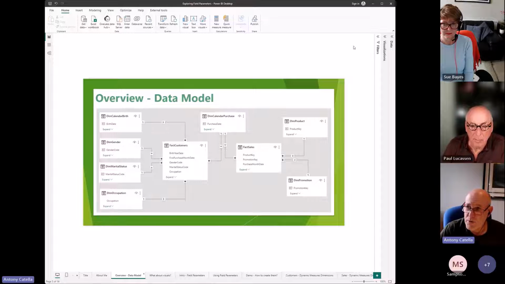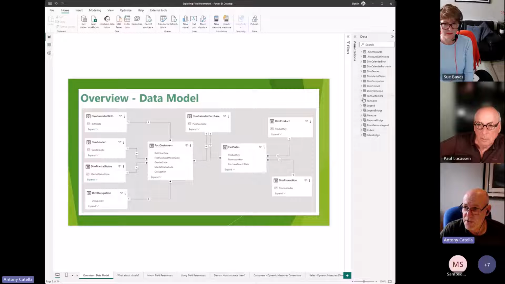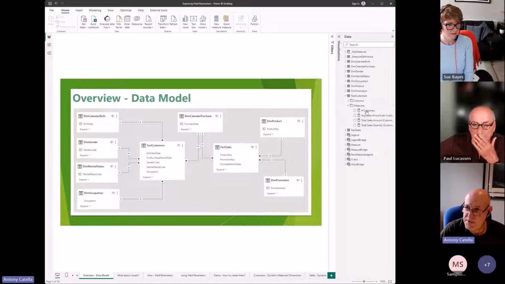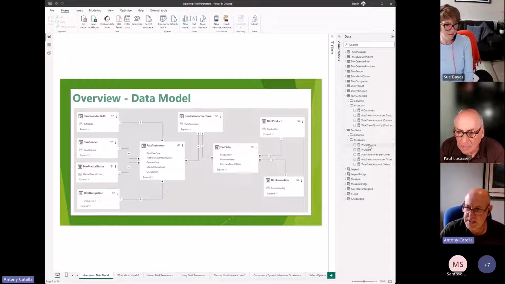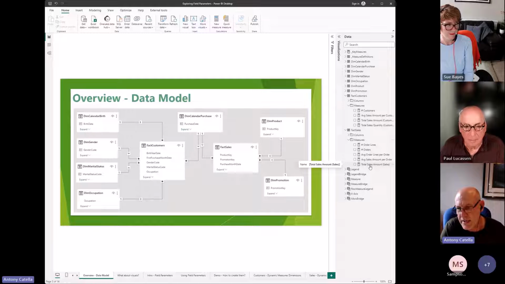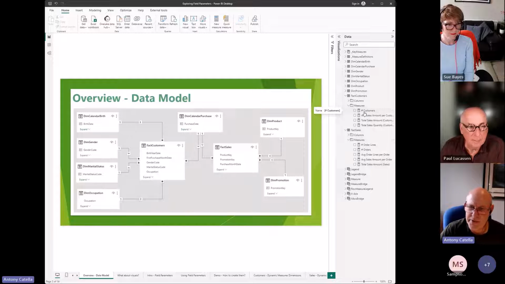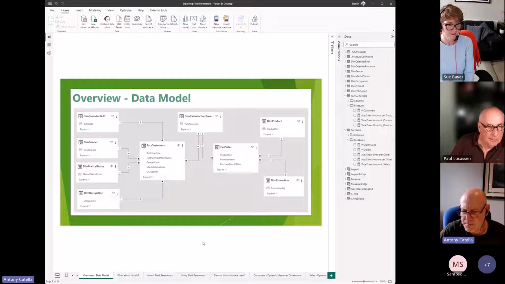If I just go through very quickly on this side, for the customers side of things I've created 4 measures, and for the sales I've created 5 measures for the fact sales. I'll get to these later on, so at least I've got some measures to work with. That's our starting point within the data set.